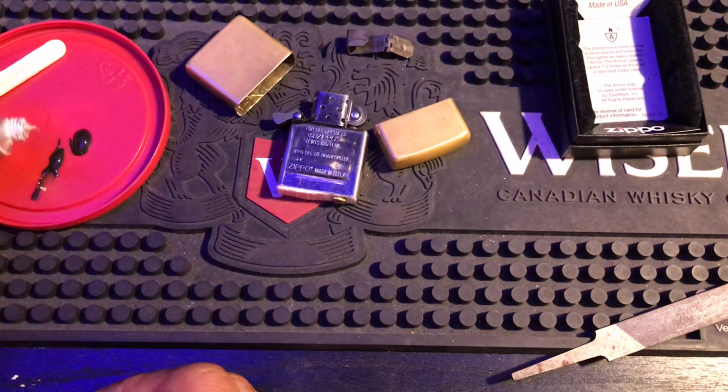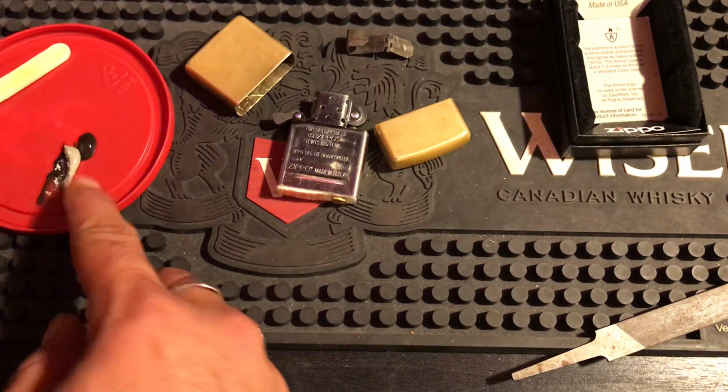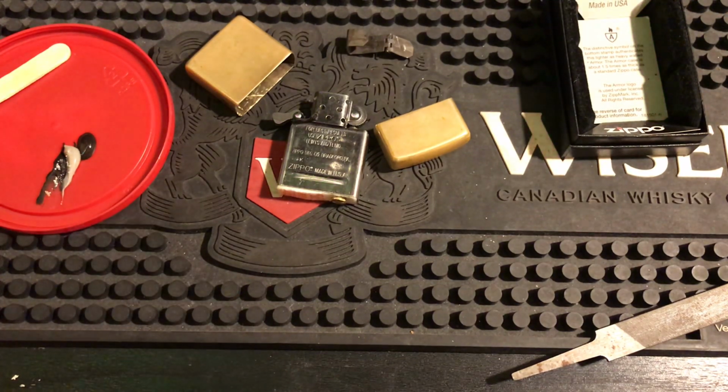Okay, a little bit of hardener. That should be done. It's about the same thing. I'm going to clean this before I put it away. There we go. Okay, for future use. All right, now we mix.